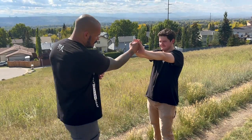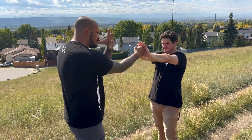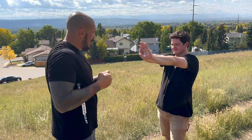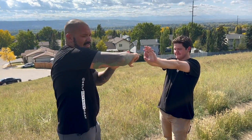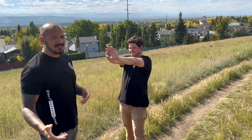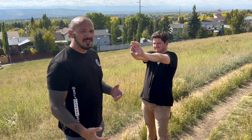So I like both. I don't like this so much because it leaves me exposed to punches coming from the outside. There's my kickboxing background. I don't like it too high because now I'm losing strength. I'm big and strong enough I can do it. I have the training to do it. But in the self-defense world, you might not. You don't have the hours invested that I do.